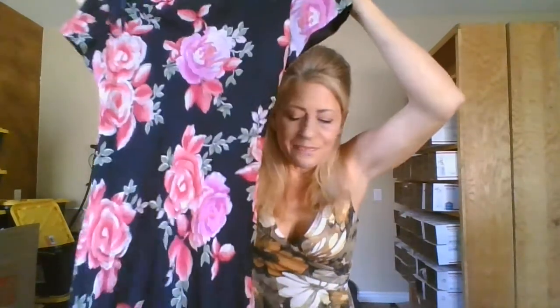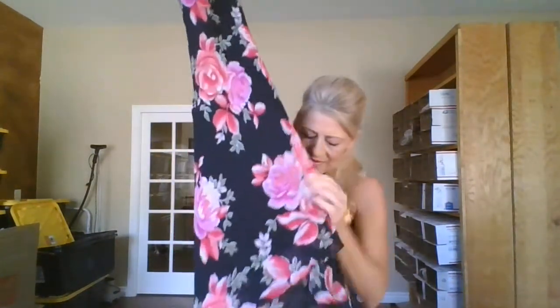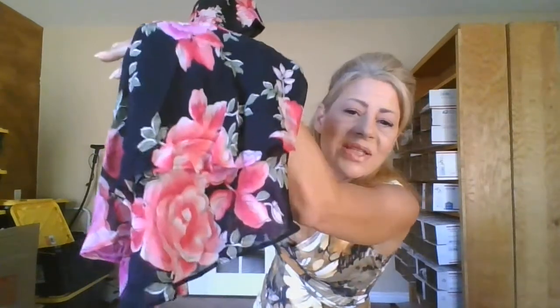All right, so let's see. This happens to be a Donald Rico, New York, size 6. It is a vintage. It is 100% silk, and it's this short sleeve with tiny little, what do you call them, shoulder pads, in this pink floral on this black backdrop. And it's like a little slip dress. And it's midi, right? Yes. So it's small. It does have a double tiered bottom, so if you can see that, gorgeous. I love picking up my vintage items.